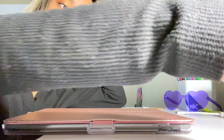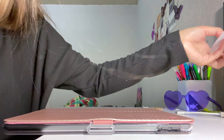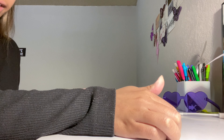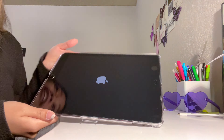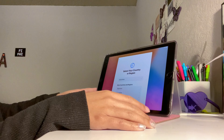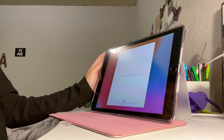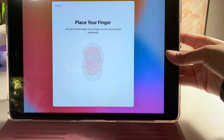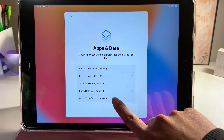I just cleaned up my workspace a little bit. I'm going to power on my iPad now, and I also bought an Apple Pencil so I'm going to connect that too — possibly. Hello, hello iPad! Setting it to English, United States. It may take a few minutes to activate. I'm setting up Touch ID, so I'm going to finish setting up my iPad off screen and then come back.